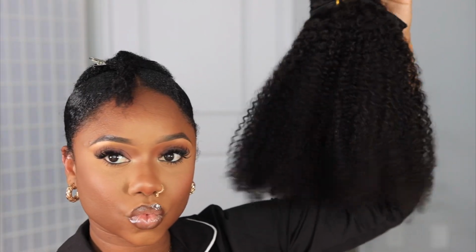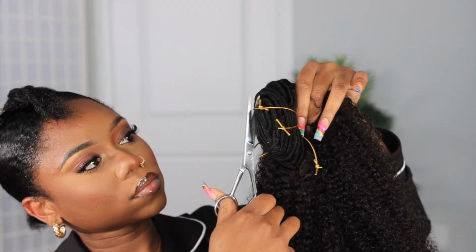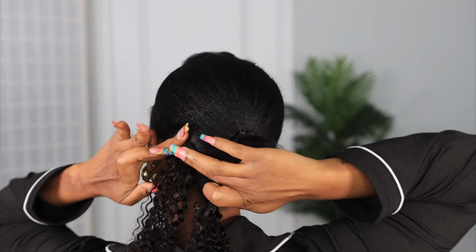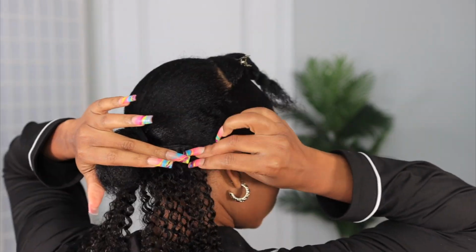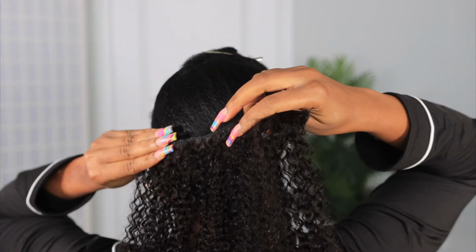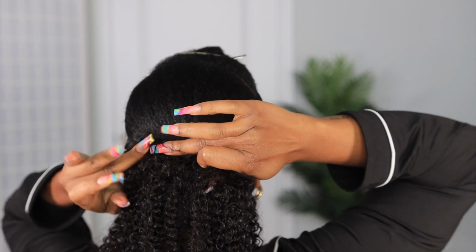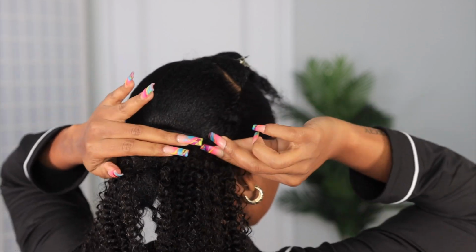Now once that is completed, this is how the hair is looking. I did wash the hair and dry it before installing, so all I did was use some conditioner, and I got this hair in 20 inches. It is the 3C4A texture, and they have all different types of texture to help match your curl pattern, so you can go on the website and see the different patterns.